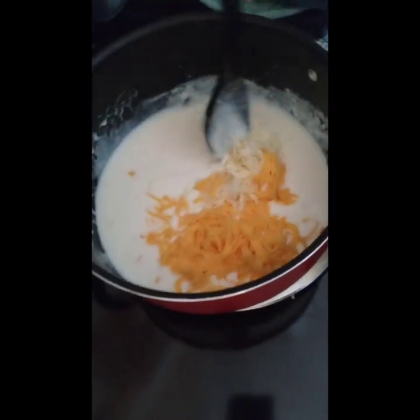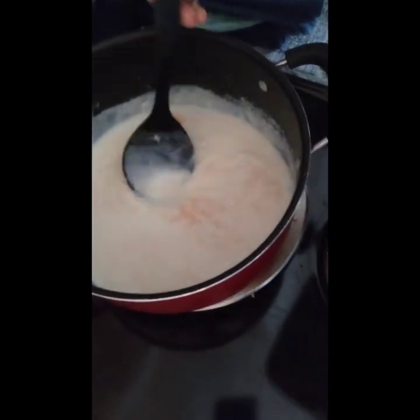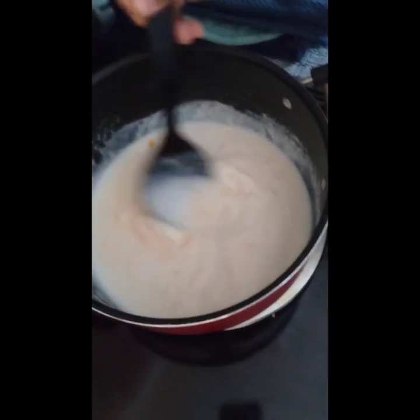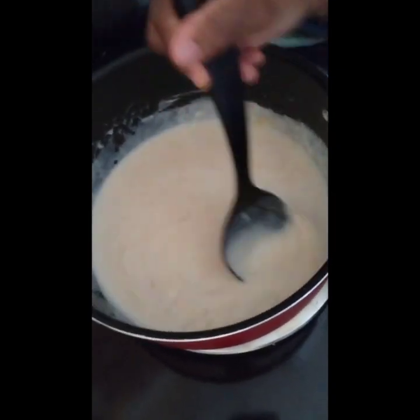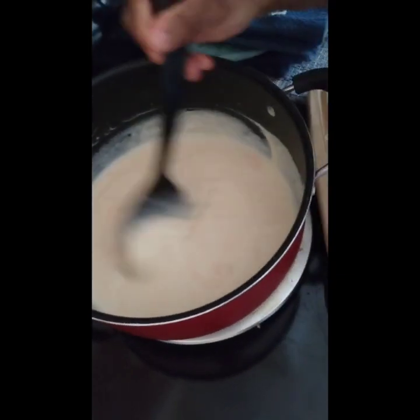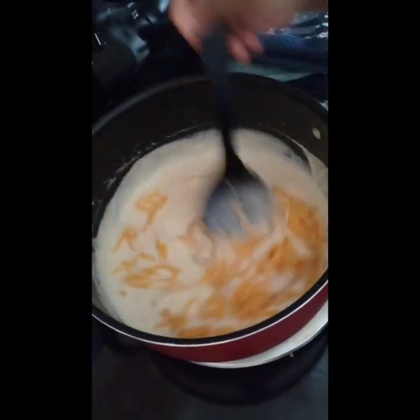So I'm going to put the cheese in now, guys. This is my favorite part of this recipe, is putting that cheese in. I tell you, this is the best part. So you're going to put your cheese in, and you're going to stir it real good. You're just going to stir it and make sure that all the cheese dissolves in that sauce. Just keep stirring and keep adding cheese.